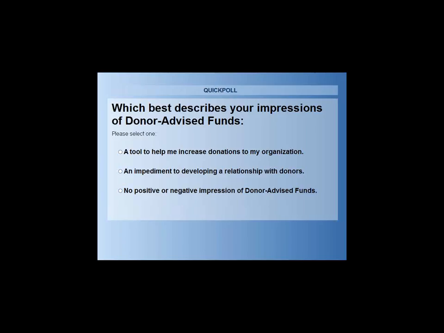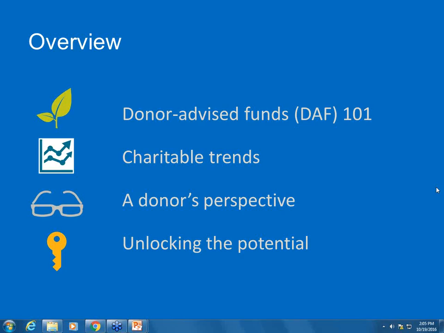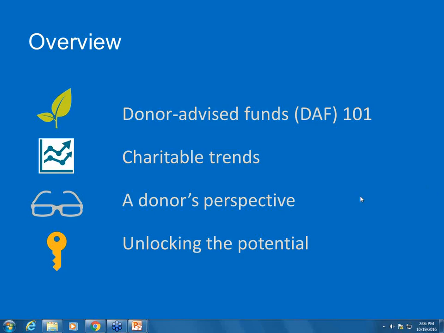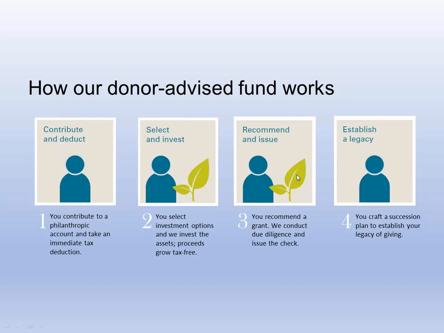While you're continuing to answer that question, I want to go into just the basics of how a donor-advised fund works. While there are nuances among the various supporting organizations, such as investment options and contribution minimums, in general, this is how they work. A DAF is a giving vehicle in which an individual contributes assets into an account and receives an immediate tax deduction. These funds can grow now tax-free and are then distributed to qualified nonprofit organizations over time based on the donor's granting preferences and their philanthropic goals.